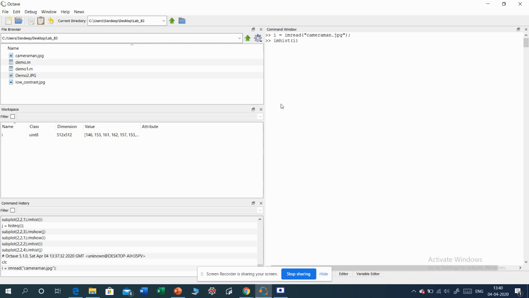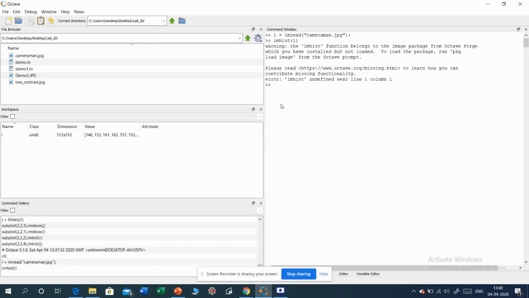It will give us the histogram of this image. Okay, it gives us a warning that the imhist function belongs to the image package from Octave Forge, which you have installed but not loaded. To load the package, run pkg load image from the Octave prompt.